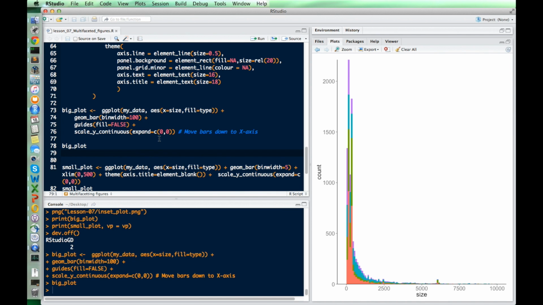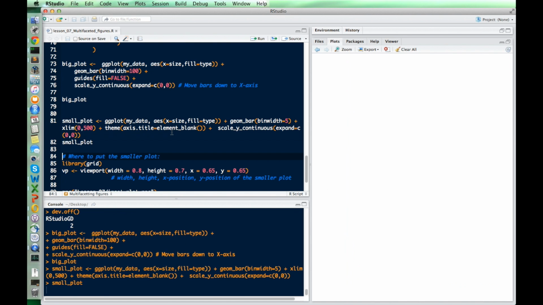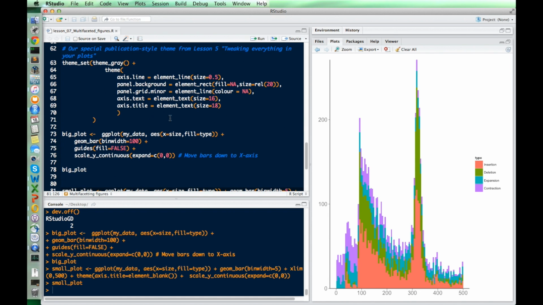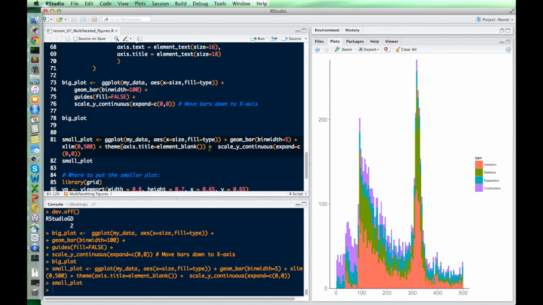Awesome. And then for the smaller plot, I'm going to do it like this. So the small plot is going to look like this on its own. Notice that we made the axis labels disappear. So this is the axis title equals element blank. Instead of being element text, it is now element blank, so there's just nothing there. And that's what we're changing. That's the only thing we're adding to the normal publication style theme that we made up here, which we set that affects both plots. Here we're just making one little change.